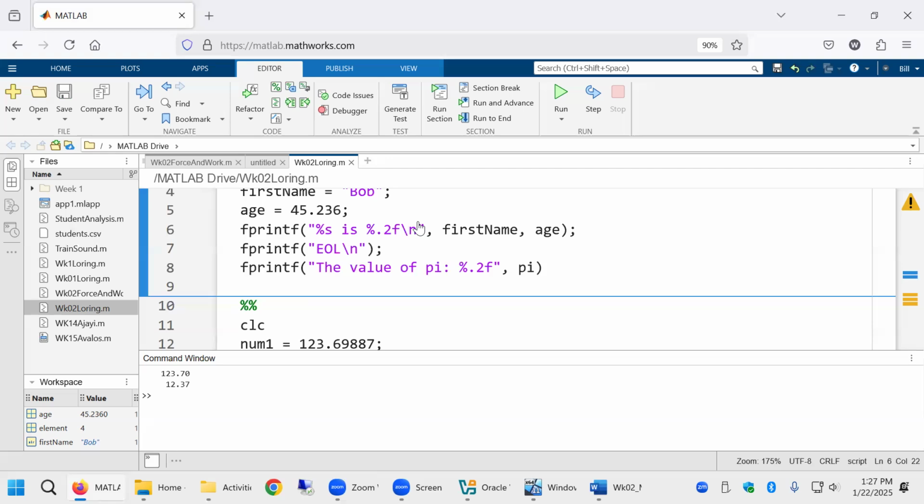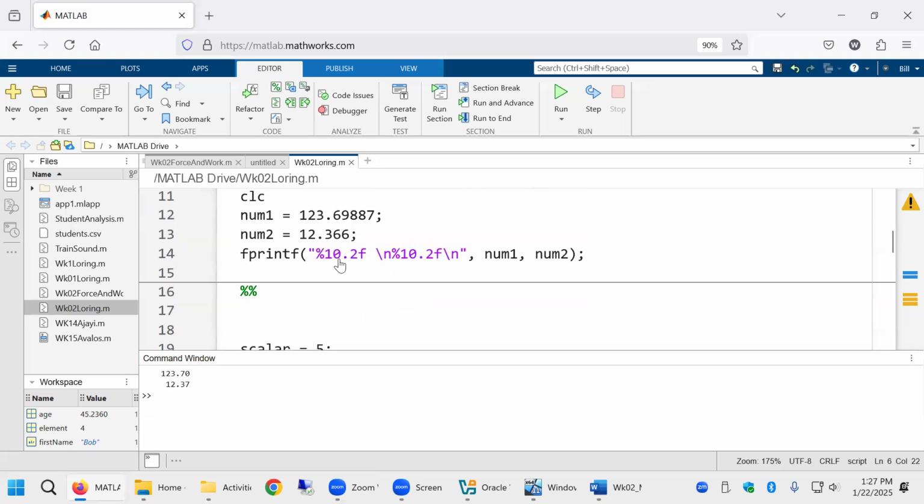We need a backslash n to move to the next line. And if you put a number on this side of it, this tells us how many decimal points to the right. This tells us how many characters to the left to put in. So that allows us to format our numbers pretty nicely.